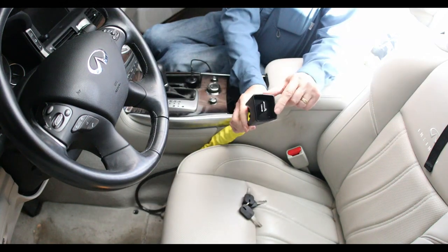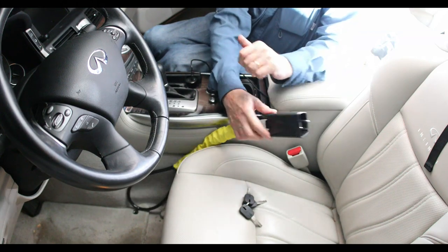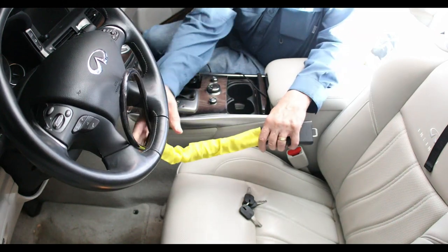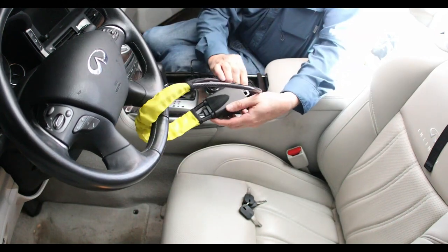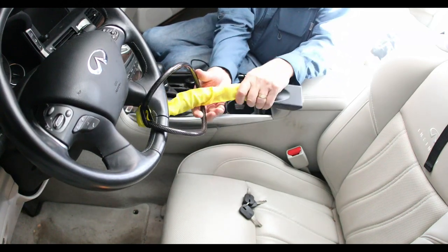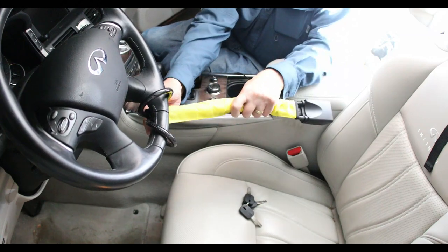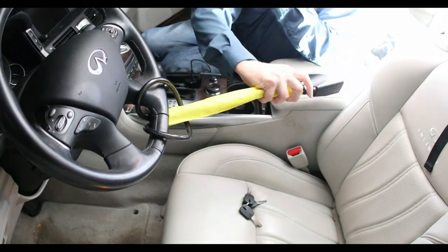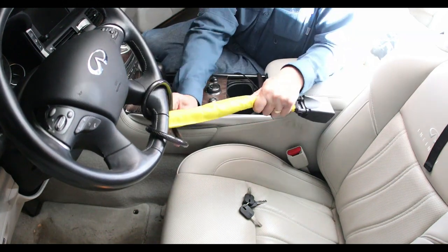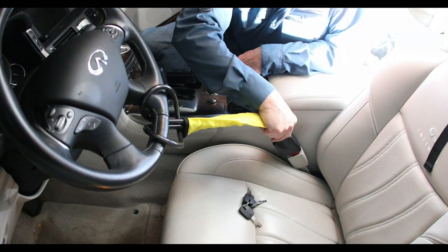So you can see it's a little different when you put it on, put this concave side towards you. Get a lot of slack in it. First, tighten it up on the steering wheel before you try to plug it in. It'll be a little stiff when they're new.